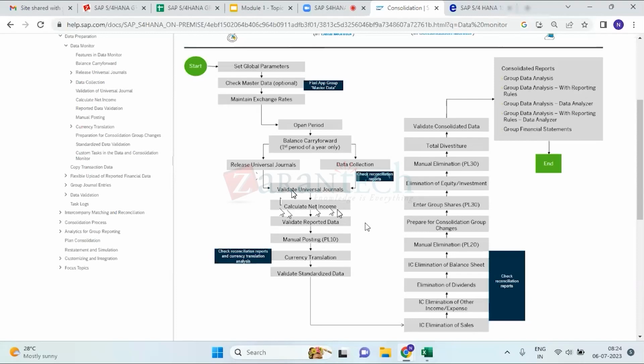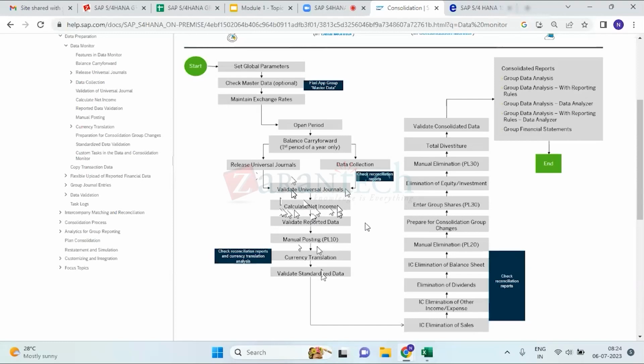So here, whatever data we bring from ACDoc A into group reporting is validated. Now the calculate net income task will be performed. Whatever we would be going through in this data monitor, these are all mandatory activities, leaving apart the manual posting.